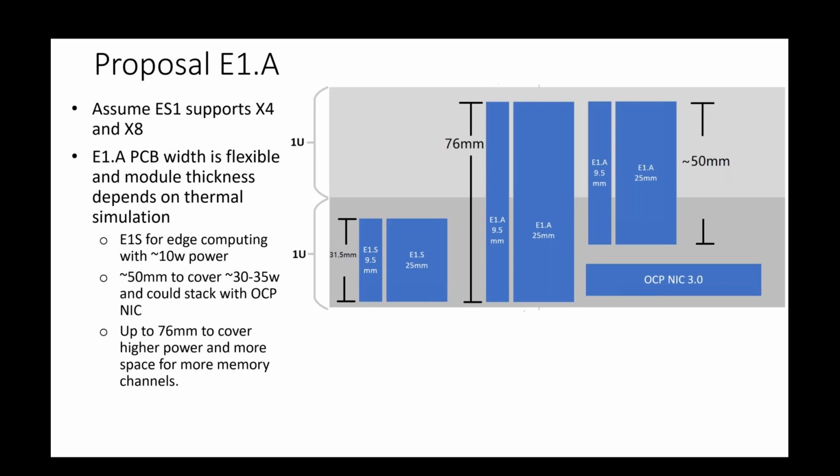So by considering all the requirements there, here is the proposal for the E1A. I want to clarify that I'm not proposing a form factor for E1A, but it's a concept here. The concept is to leverage the EDSFF connector and depth. When I say depth, I mean how deep we put in there. If you are looking at the PCB size, I think we're referring to the length here. For example, if we leverage the E1S here, the depth is 111 millimeter, and also the connector. So these are the 2 areas that we definitely want to leverage for the accelerator.